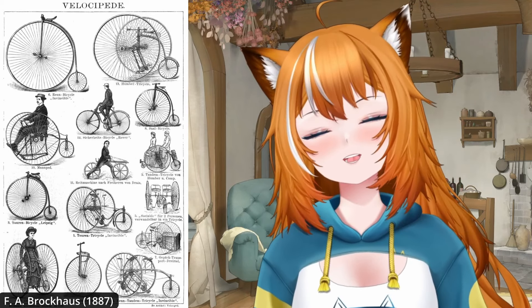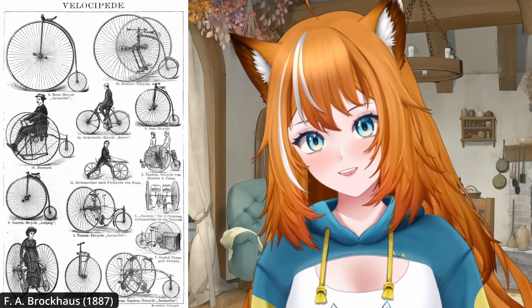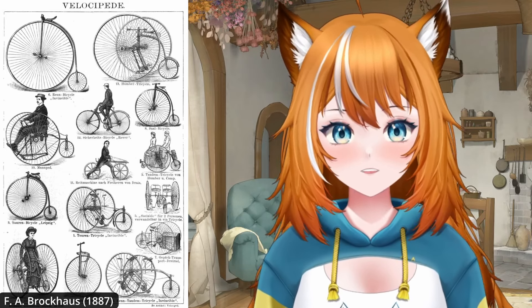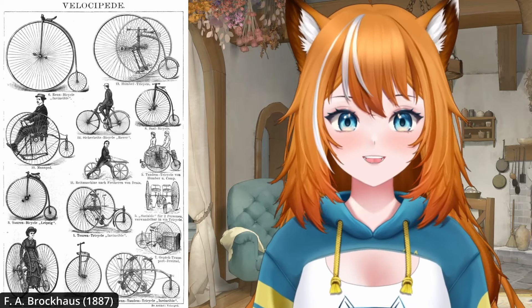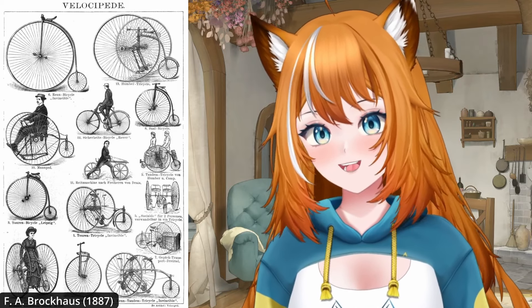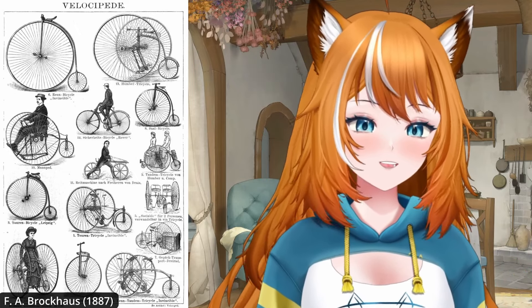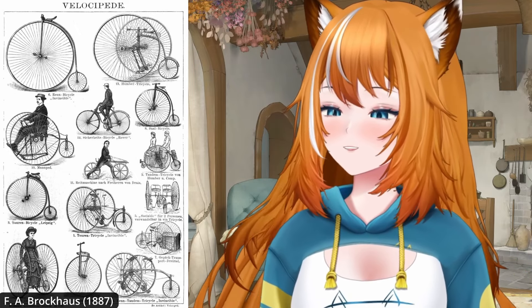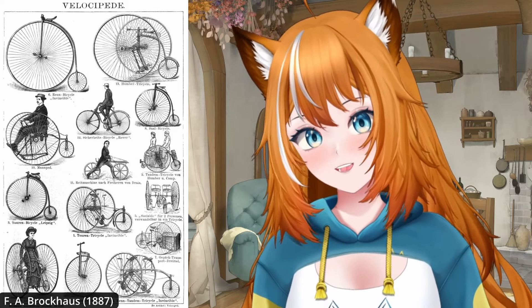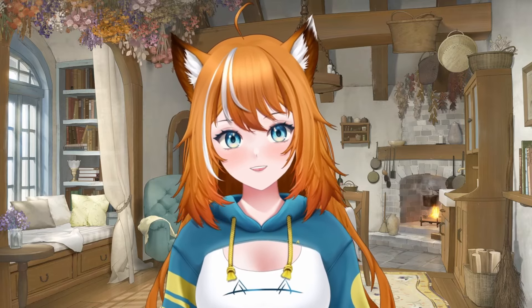Velocipedes — the early precursor to the bicycle. Back in the 1810s, velocipedes were rapidly developing, and they developed vastly between 1817 and 1880, after which they kind of just became bicycles. These are officially the birth of the bicycle, the most famous being the penny farthing — the really big one with the tiny wheel that people sit on. There's still penny farthing racing today, if you're interested. But back then, there were loads of different types invented.